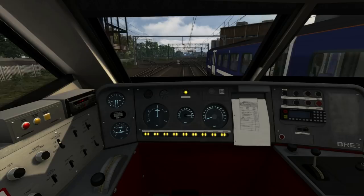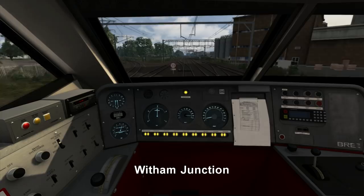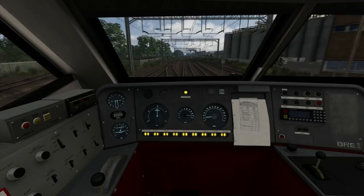Departing away from Witham, the starting speed limit here is 100 miles per hour, with around 13 miles to go to the next stop, which is Colchester. And the line just diverging to the left there is the Braintree branch, which has been simulated within Train Simulator, and I've actually driven both ways along that branch very early on in this channel.